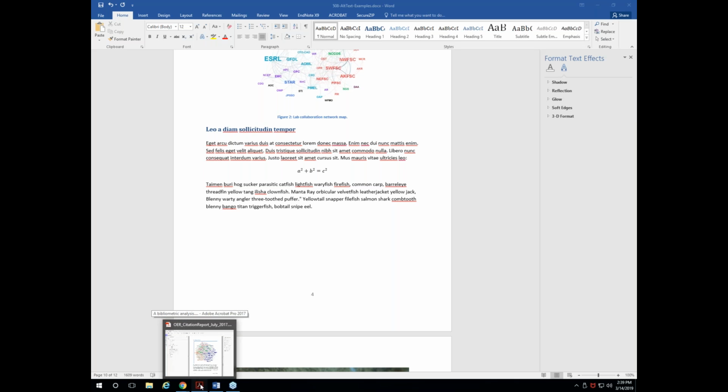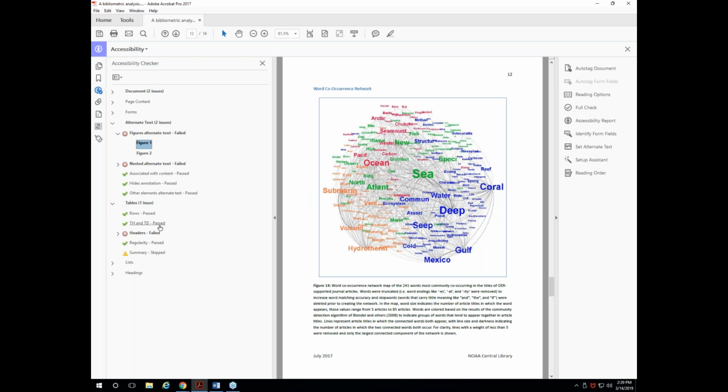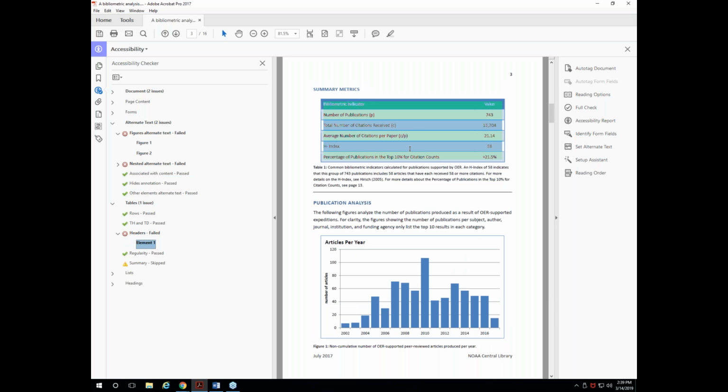I want to jump back into Adobe because I'd really like to go over tables really quickly. We have a table in here. I just want to say we do not require tables, but a lot of you that are submitting and a lot of people working on 508 have been asking a lot of questions about tables. We really appreciate that effort and the extra that you're putting into it. It's really important to have accessible tables, but it is difficult and it does require some extra work. So for those of you that are doing it, thank you. For those of you that aren't, it's okay.